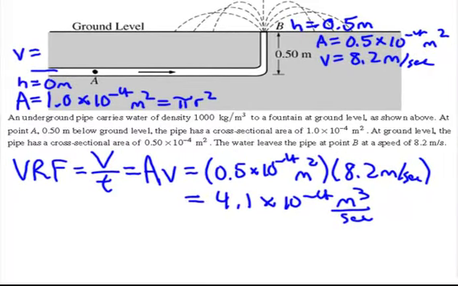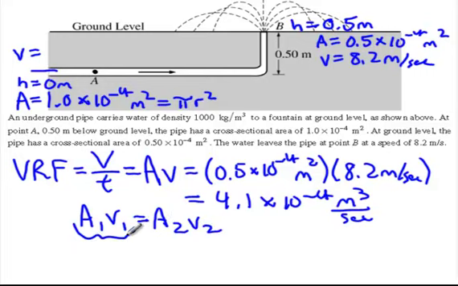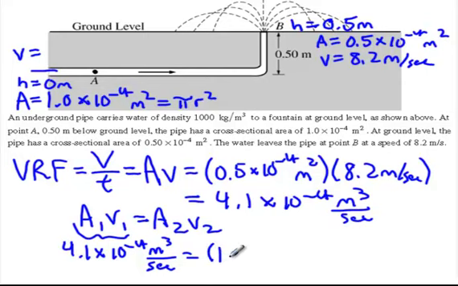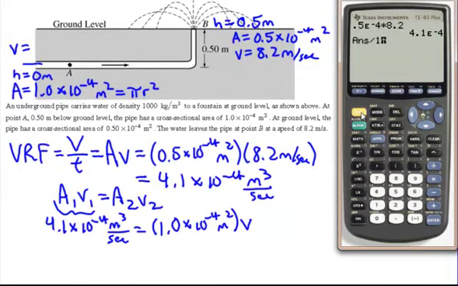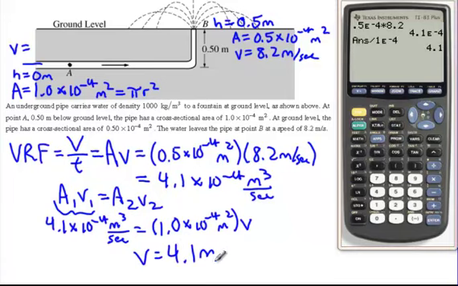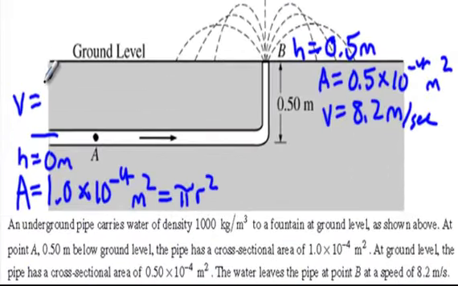The next thing we're going to find is the velocity at point A using the continuity equation: A1 V1 equals A2 V2. I already know my A1 V1 at point B is 4.1 times 10 to the negative 4 — that is my volume rate of flow, and it never changes from point A to point B. My area at point A is 1.0 times 10 to the negative 4 meters squared, so dividing, I get a velocity of 4.1 meters per second. It's inversely proportional — as the area went up, the velocity went down.